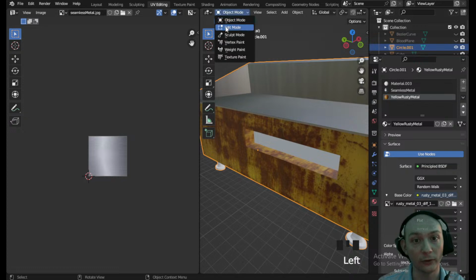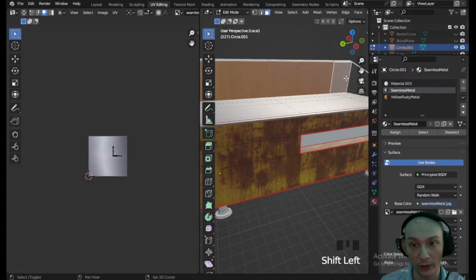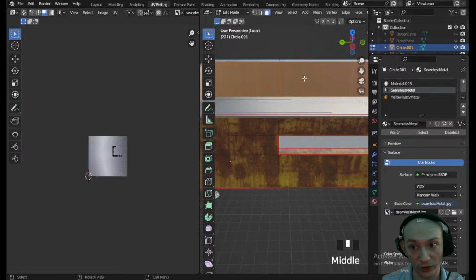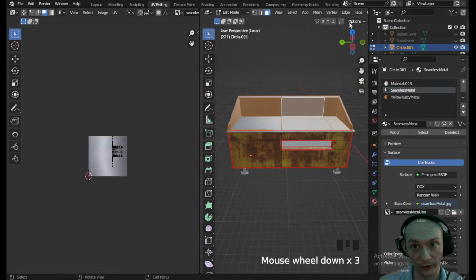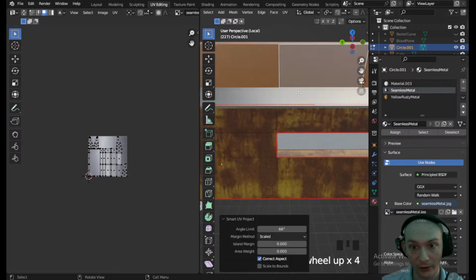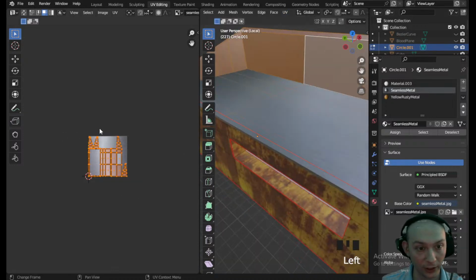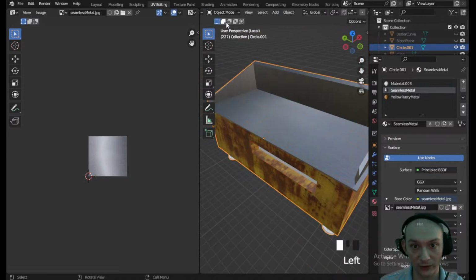Then we need to fix this area back here. Hopefully, maybe we can just do a smart UV project. Actually, I can just grab the seamless metal and select all those, and then go to UV, smart UV project, and hit that up. And then I can maybe just leave that as it is.